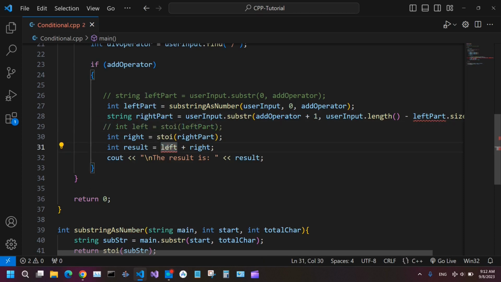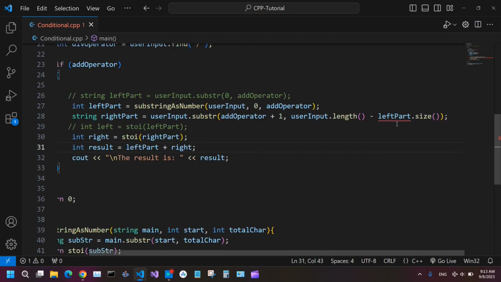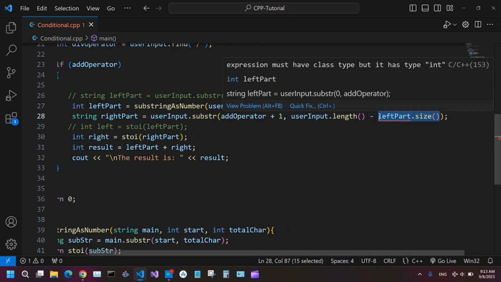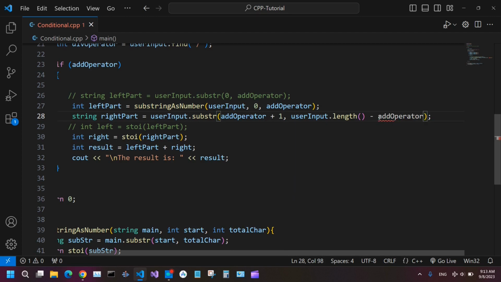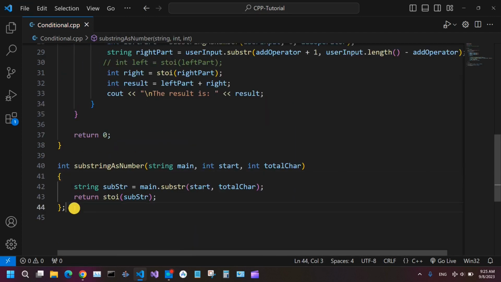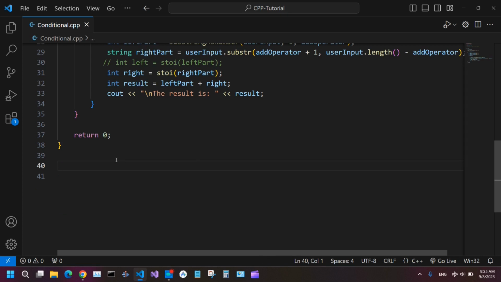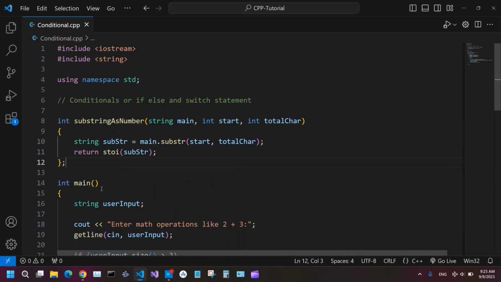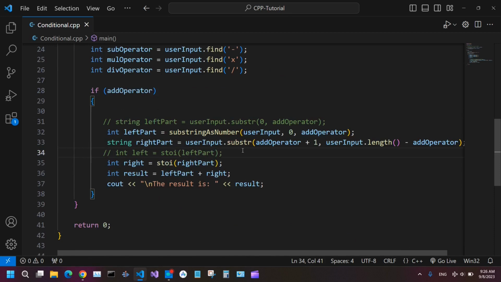Instead of just left, we use the left part. Now we don't have the left part as a string. We should use the add operator. Our function should not be here, so Control X, bring it before the main function. You can now do the same thing for the right part.